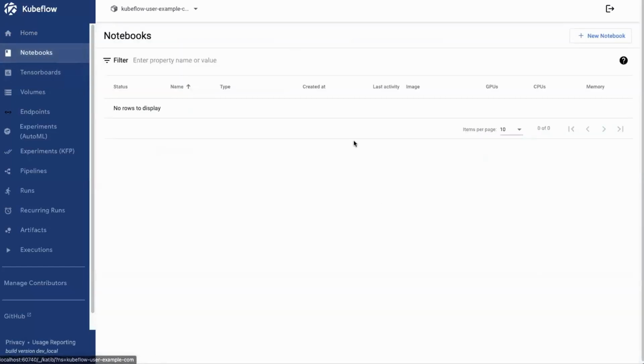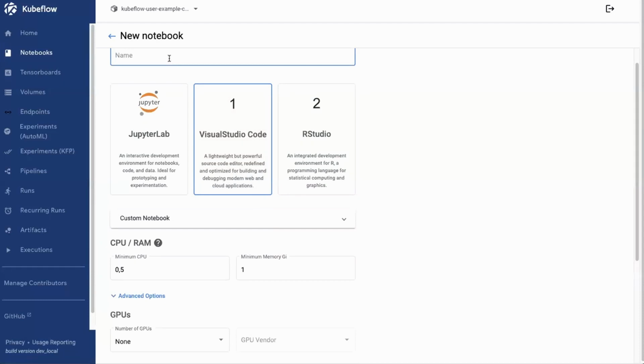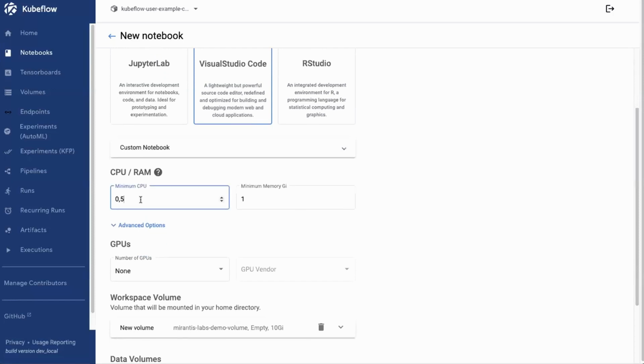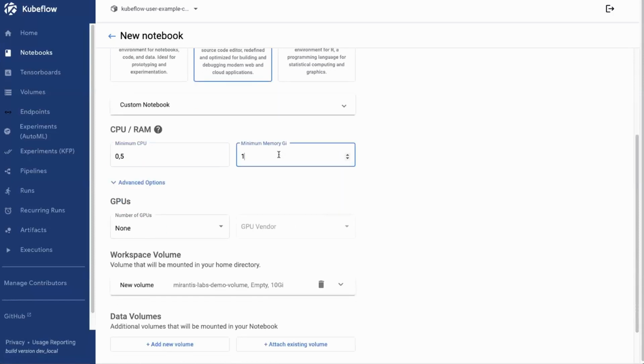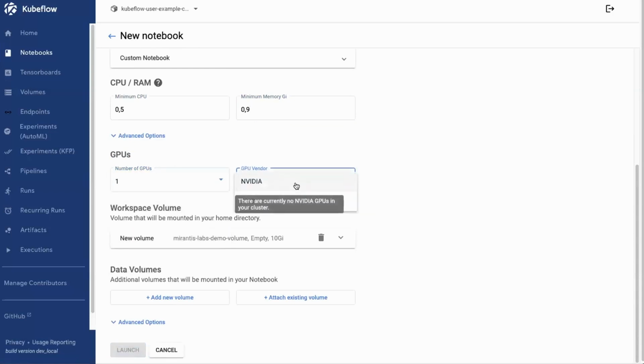When it comes to machine learning, of course, we can use a very simple Visual Studio Code for a machine learning script. So let's just use Visual Studio Code. We can specify the RAM, we can specify the CPUs, we can even specify GPUs if we have one.